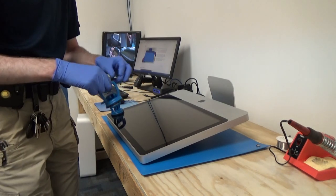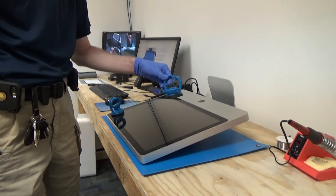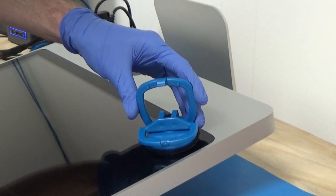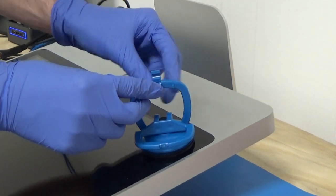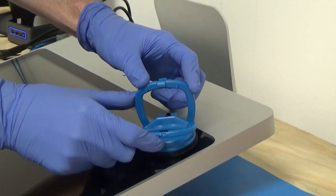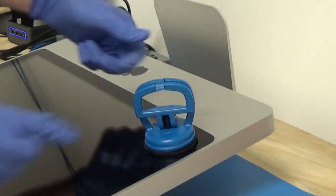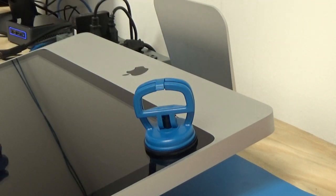Then we'll grab our second one, and I'll zoom in and show you that one in more detail. We've got our suction cup. We'll place it in the corner. Make sure the clip is facing up so we can access it. When we push down, pull the handle, push the clip over, and we just test it. That looks like it's on there. So now we'll get zoomed back out and we'll take this glass off.